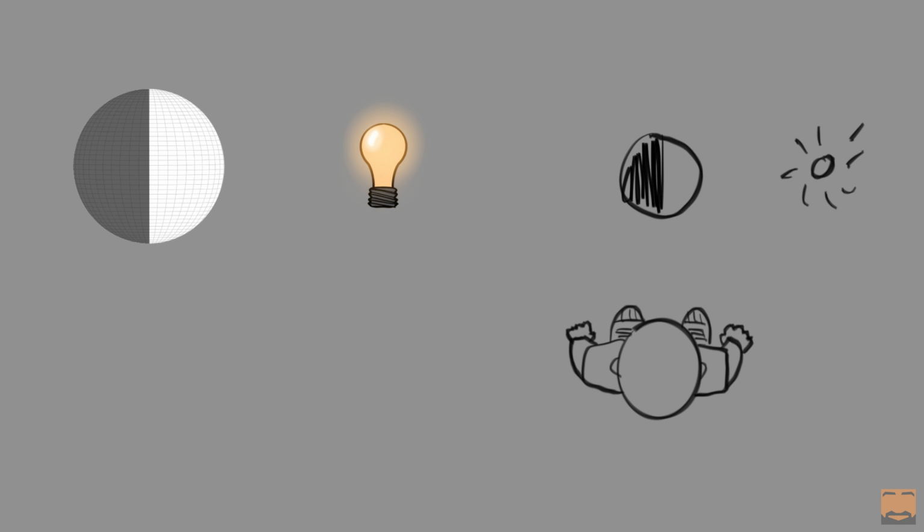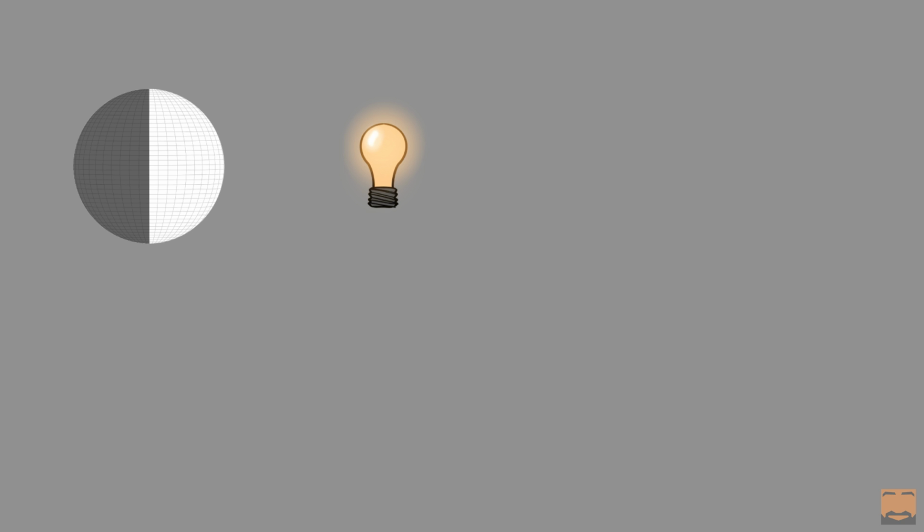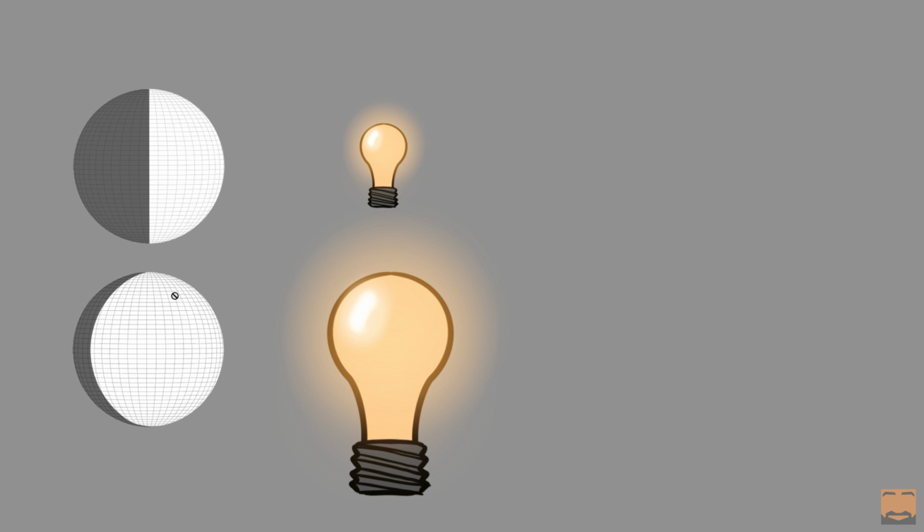Okay, makes sense, right? Now, if we were to move this light bulb closer to us, like this, then obviously the terminator is going to move, and how much light that we see is going to move, because now that the light is very close to us, we can see more of what the light can reach and less of what it can't. And the same thing applies in the other direction as well.